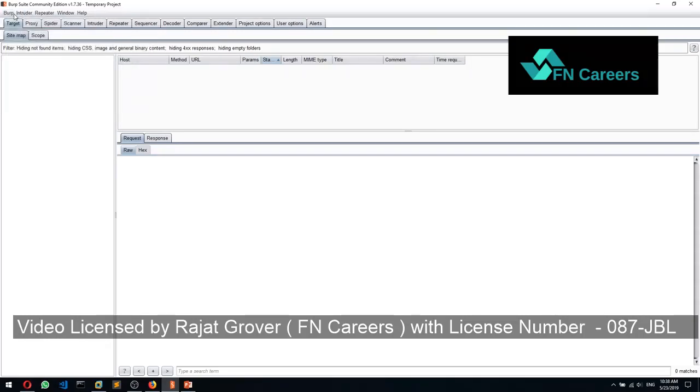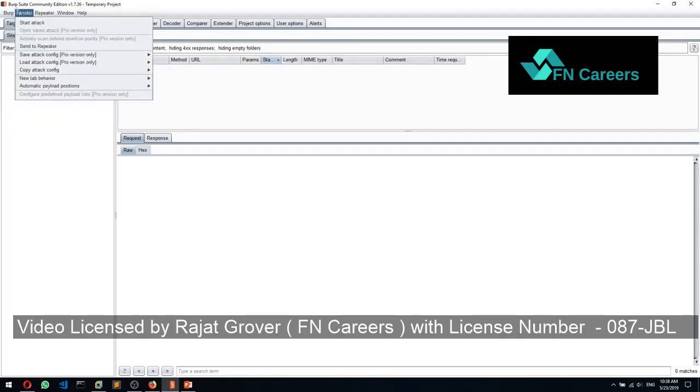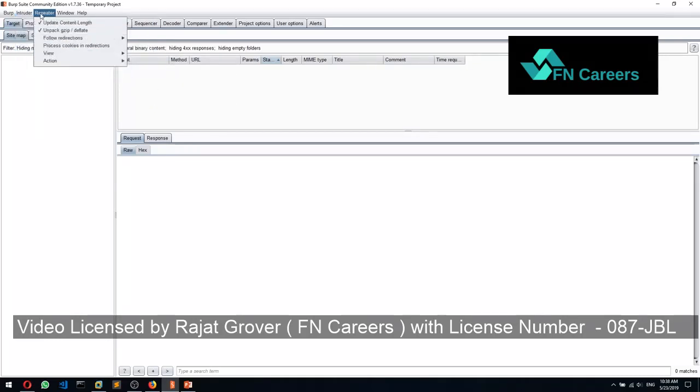So we have a top left menu right here about Burp. These are some basic options. We have Intruder, where we can save, and what if we have the paid version. Here there is nothing much we can do. Repeater, Window, and Help. So this bar right there is not much to help us with, but here on the bottom we have different tabs.